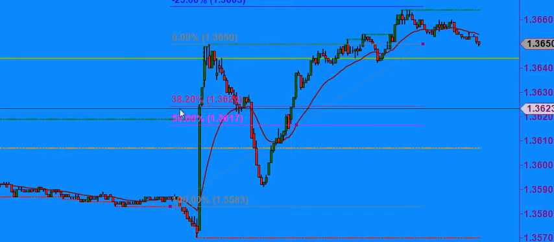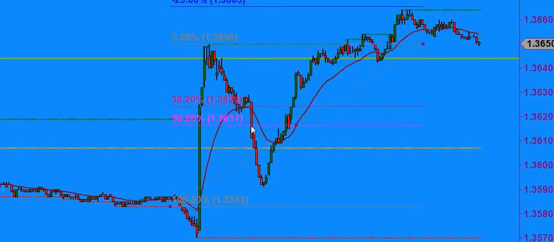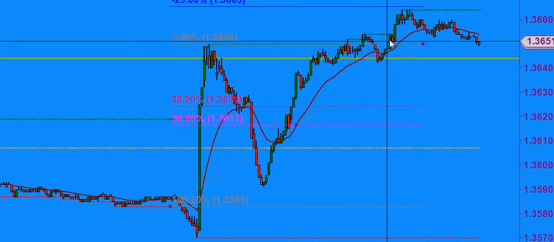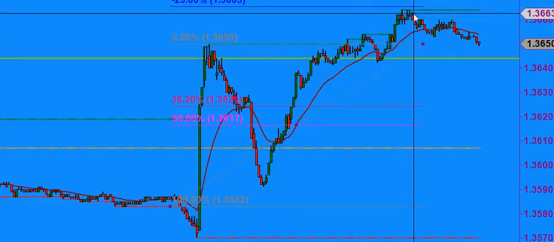We want to enter at our 38.2 level, and that's just so that our entry pattern is the same and we can track it. If we just enter all over the place, you can't track how well your performance is. So we're going to enter at this level here, which is 36.24. So that's our 38% level on our spike. And our exit is 23%. In this case, the market traded all the way up, and it came up just short of the 23%. Once we start seeing weakness in this area at 23%, then we go ahead and close out our position.